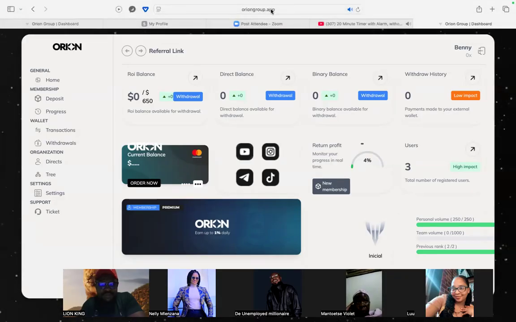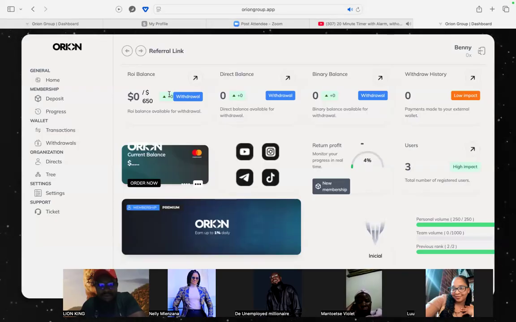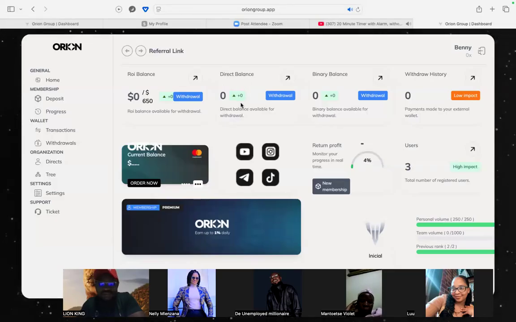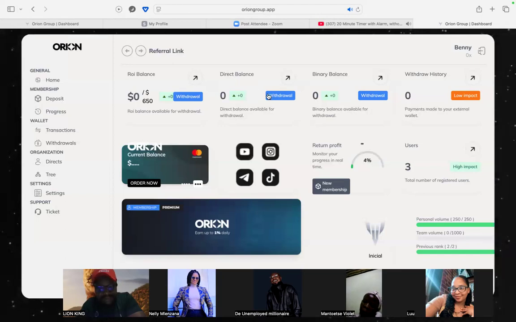Now, when you get away from this part, we go to the direct. If you have an account right now that is, I would say, company given, your direct commission is going to be coming because this one is purely coming from sales. This one will automatically come and you can withdraw it. All these sectors are different. This ROI that you see here can only be withdrawn at the end of the week. Like today is Sunday. You can withdraw ROI on a Sunday today. But if it is direct balance, anytime you see it, you can withdraw it.